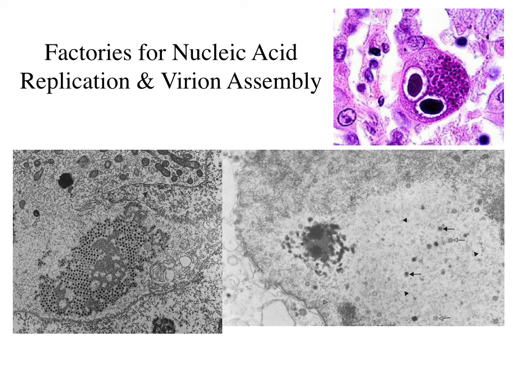In these electron micrographs on the slide, over on the left you see cytoplasmic factories in a cell infected with reovirus, and on the right you see nuclear inclusions of herpes simplex virus 1. If you look closely, you'll see on that picture on the right, you can see filled triangles. Those are electron translucent nuclear inclusion areas. The filled arrows indicate full capsids. The unfilled arrows indicate empty capsids. And unfilled triangles show the host chromatin compressed to the periphery of the nucleus by the cytoplasm.